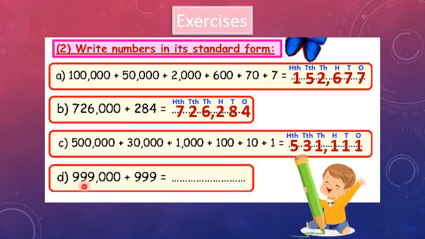Last one, here we have this expanded form. We just combine these two parts in just one standard form. We write our place values and we cancel these three zeros and put these three digits instead of them. Then it will be 999 in ones, tens and hundreds place. Then put in thousands place 999, and don't forget to put your comma. Good job. Then this number is called 999,999.